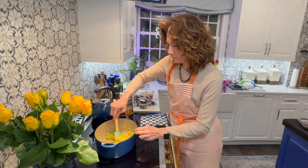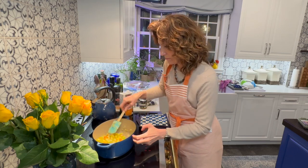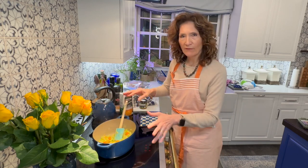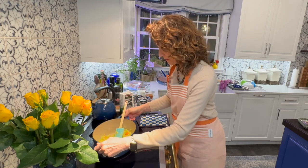Give it a minute. I'm just kind of flattening everything down in the pan a little bit.